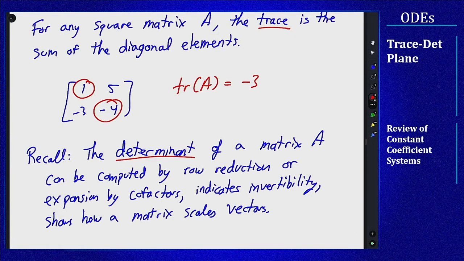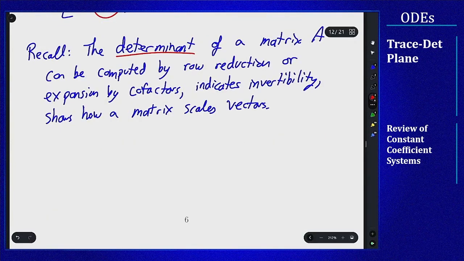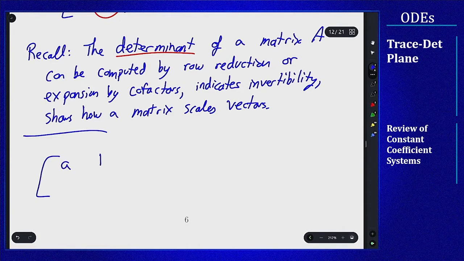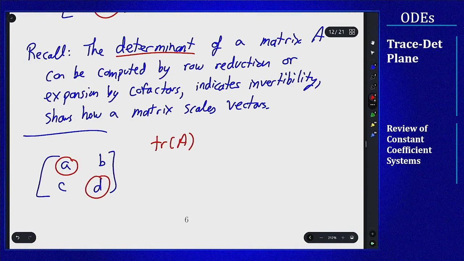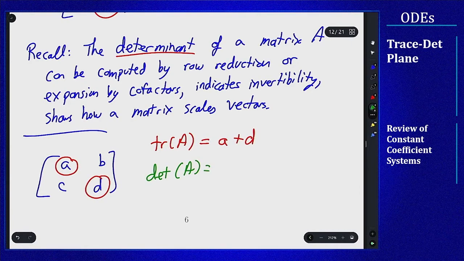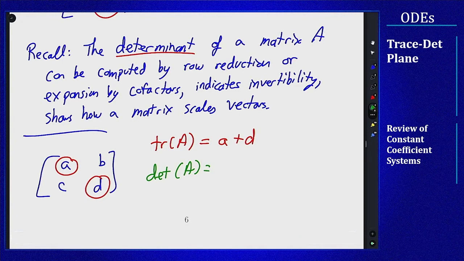So to see what's going on here, let's look at a general 2x2 matrix and compute these two things. So if I have a generic 2x2 matrix with values A, B, C, and D, what are these two things? Well the trace is just adding up the diagonal elements, it's just going to be A plus D. And what's the determinant? Well for 2x2s we don't need any of those fancy tricks, we have a formula for it. It's just AD minus BC.